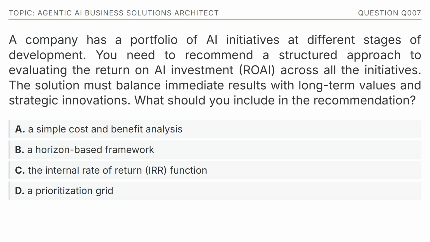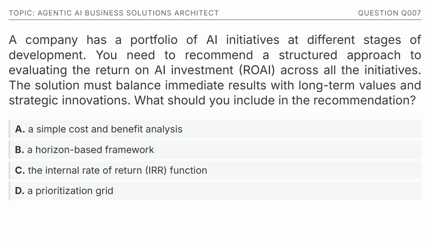A company has a portfolio of AI initiatives at different stages of development. You need to recommend a structured approach to evaluating the return on AI investment, ROI, across all the initiatives. The solution must balance immediate results with long-term values and strategic innovations. What should you include in the recommendation?